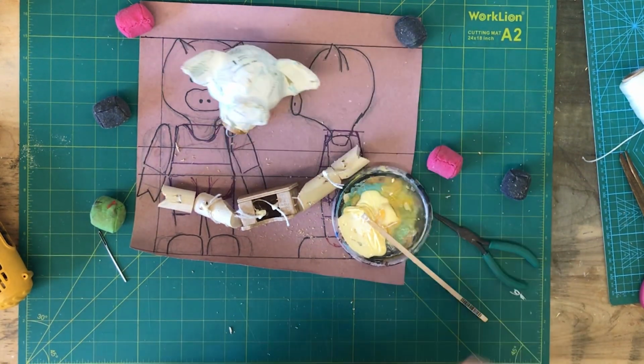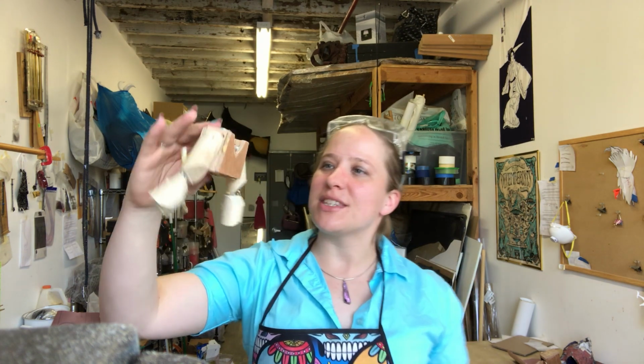Go ahead, let that dry. And that's how you make arms with dowels and string.